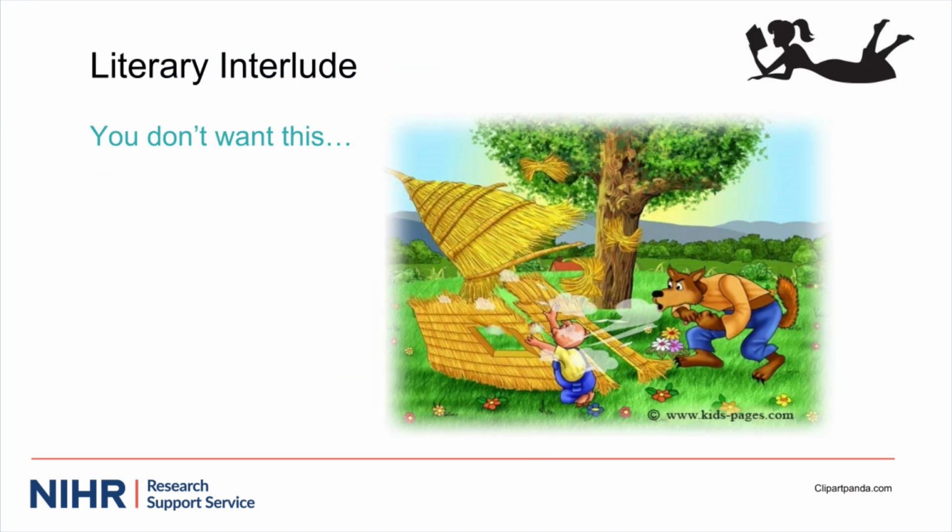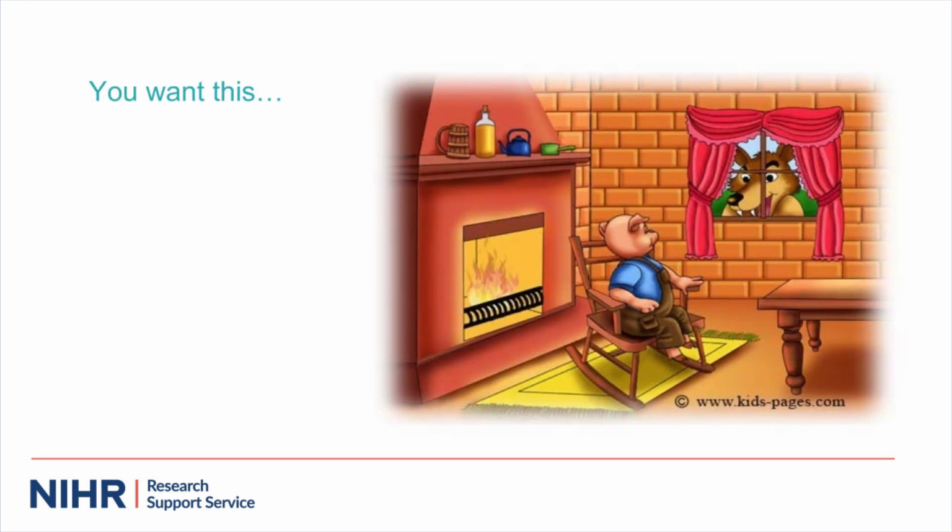So just a little literary interlude. You don't want this. You don't want a wonderfully written grant proposal that in fact can be blown down by a reviewer with just one puff. They take one look at it and say, well, the methods aren't going to address the problem. So it's just not reviewer proof. What you're after is a nice, secure method section that no matter what scrutiny a reviewer gives it, they can't punch a hole in it.